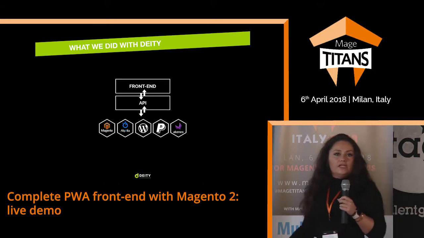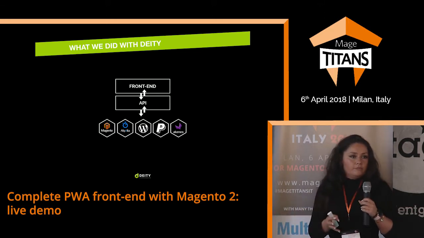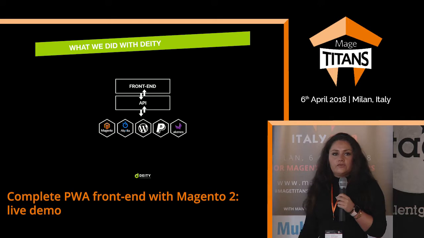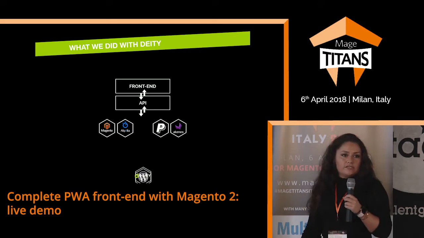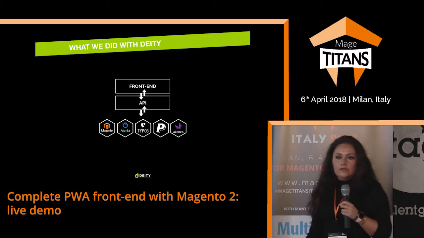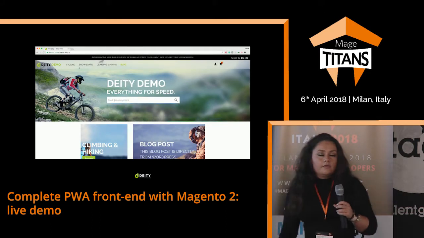But the most interesting thing about this is when you want to make a switch. When you don't like, for example, WordPress anymore, or you need something different there, you don't have to rebuild your whole system. You can just disconnect your WordPress and pull something else in. Just change where the entries are. So this is our demo.